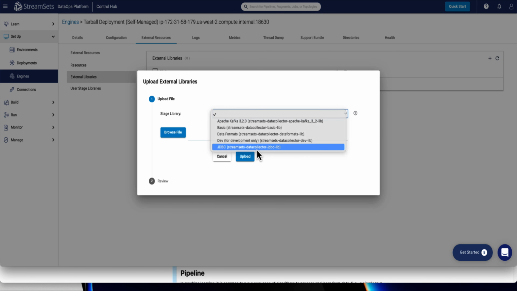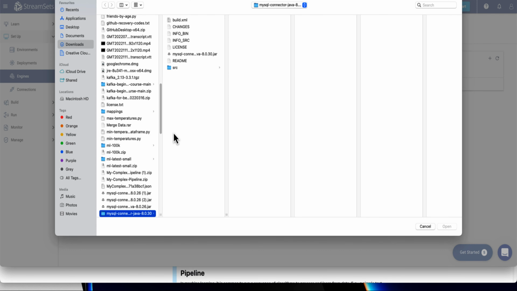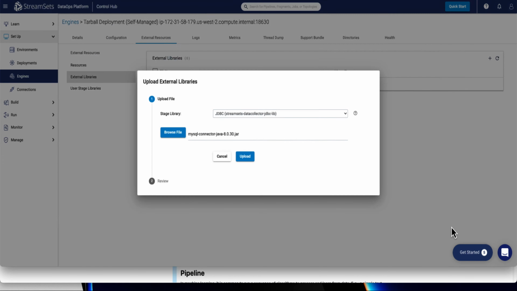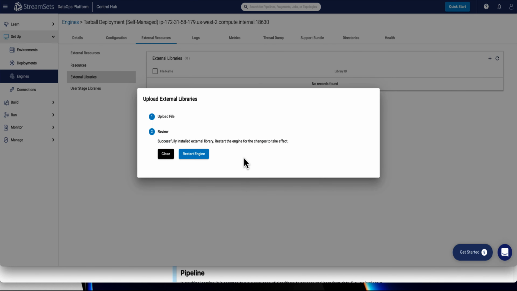Choose JDBC Stage Library and browse for your jar file you would have downloaded separately. Click Upload. Restart your engine.